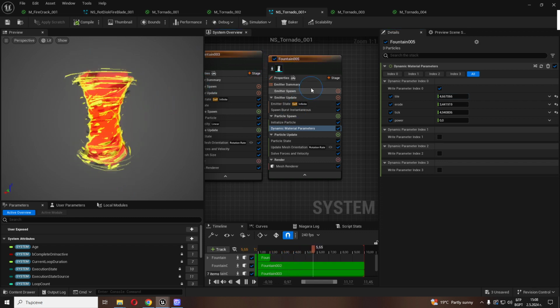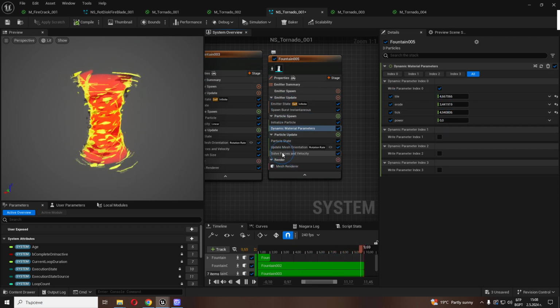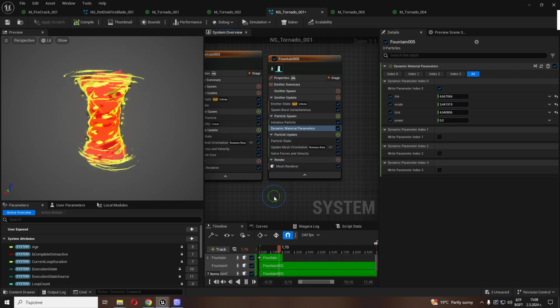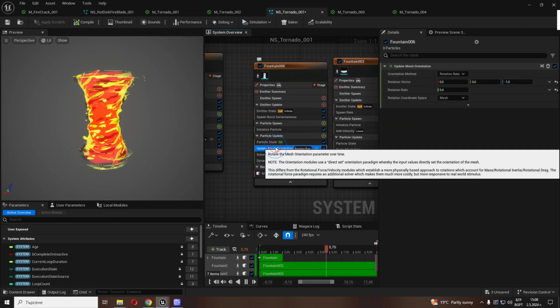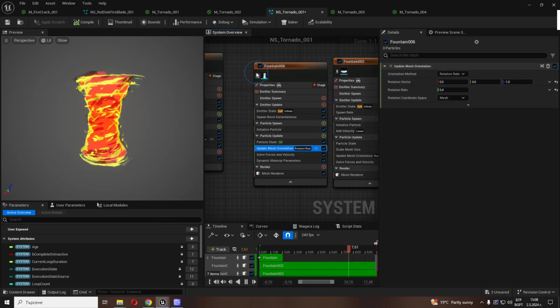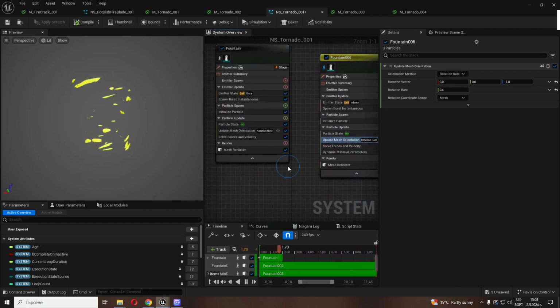So also I think that I can, yes, with this node I can control rotating speed of any of this layer.